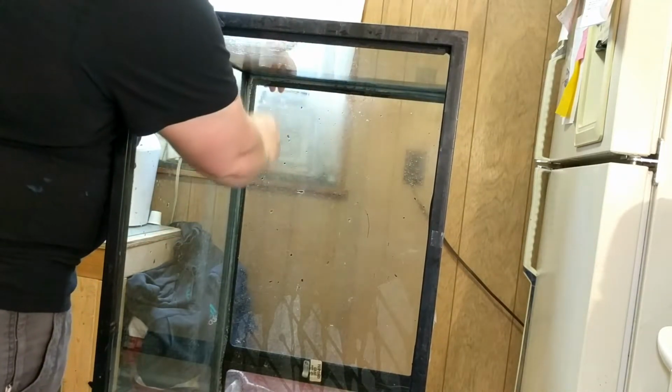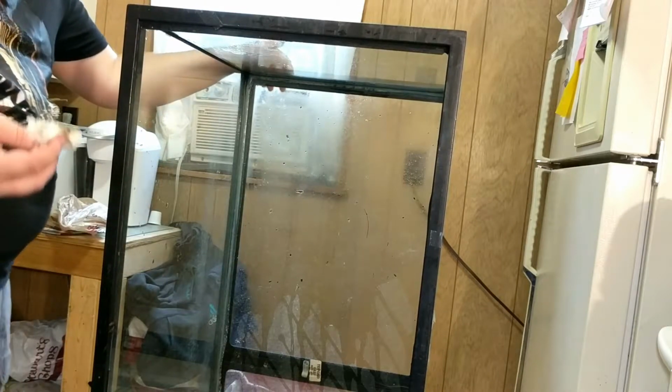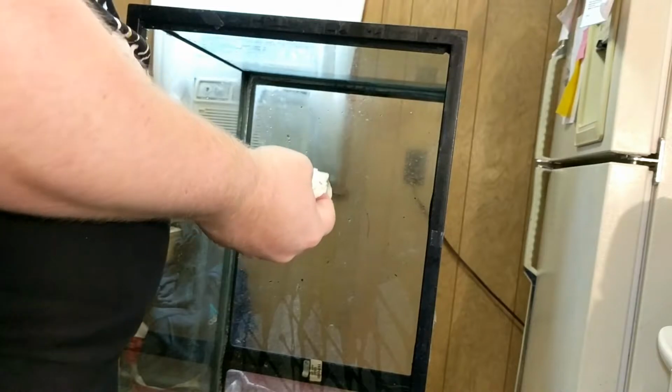I might actually honestly tip this tank over, fill it up with my Python, the water, and then siphon it out and keep doing that till I get pretty much the bulk of this stuff out so I don't scratch the glass.